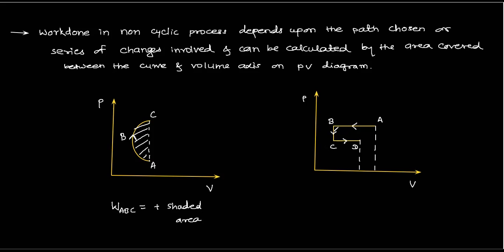Here also you see, if I want the area of this shaded part, whatever it is, then W of A, B, C, D is the negative of the shaded area. Understand? So here also clockwise and anti-clockwise matter for the sign, whether it is negative or positive, and you just take the shaded area. Understand? Okay, so just revise this, note it down, and let's stop here. Bye for today.